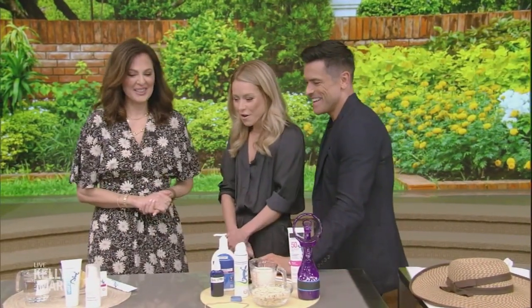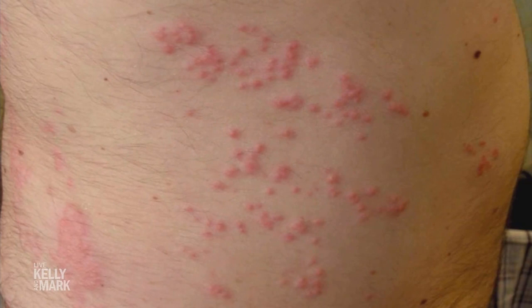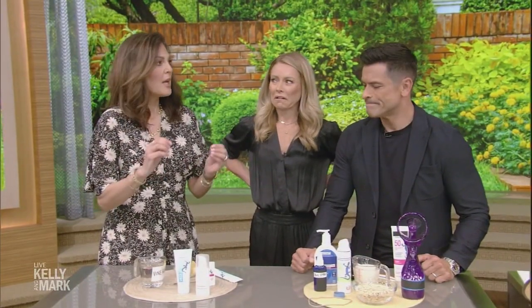Yeah. Okay, and so what's happening here? So this is the beach. So here we have some photos of... What is that? This is sea lice, sea bather's eruption. So this is an allergic reaction. Doesn't happen to everyone. It's under clothing, under your fins, under anything when you go in the ocean. And the little baby jellyfish, the newly hatched jellyfish, can get stuck under there and release venom that can make you itch.